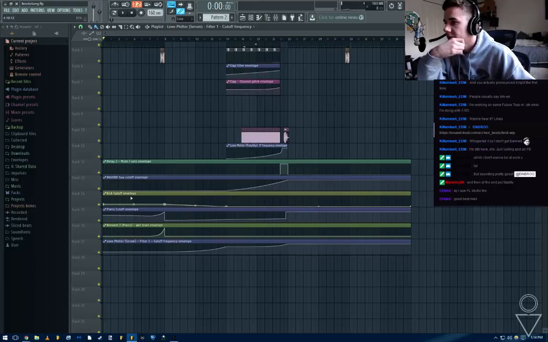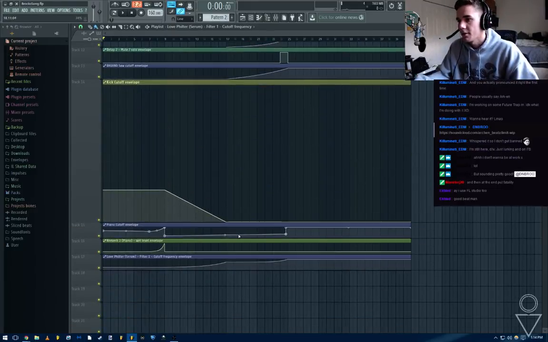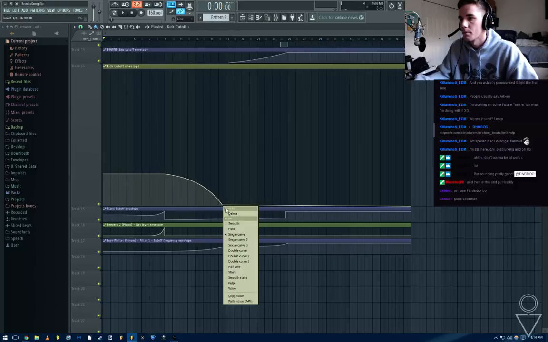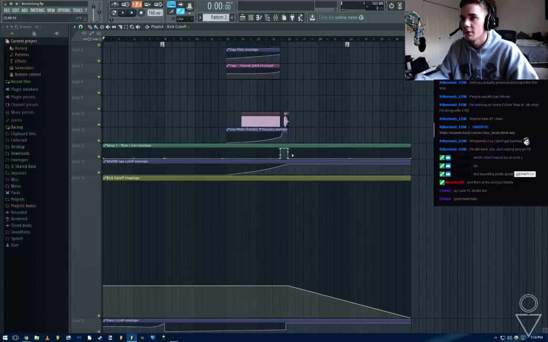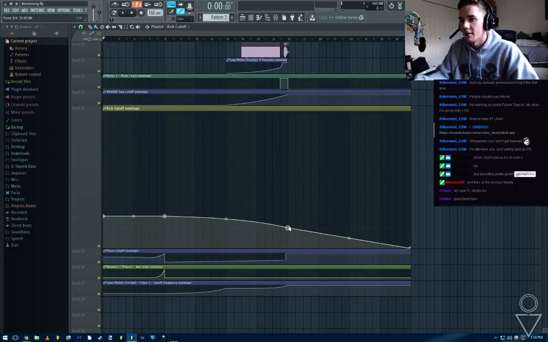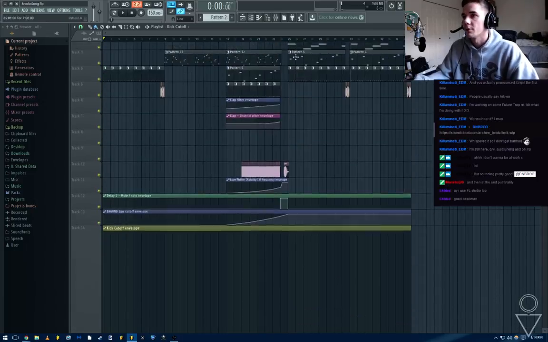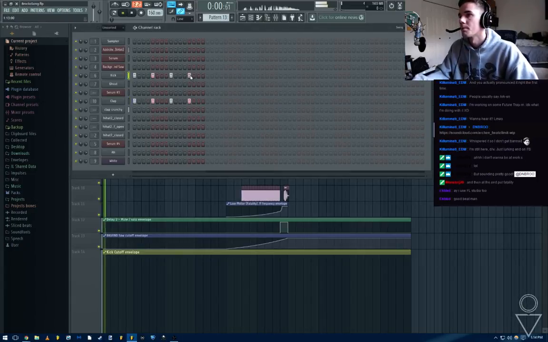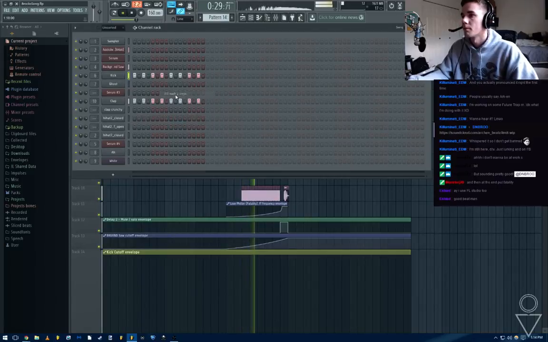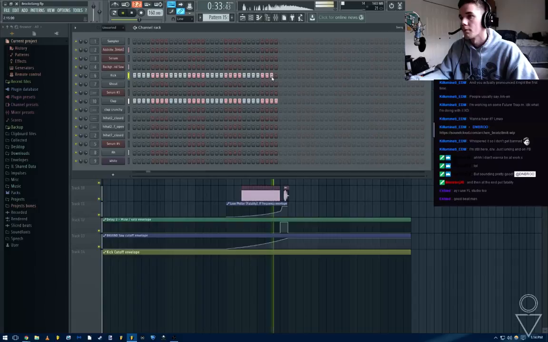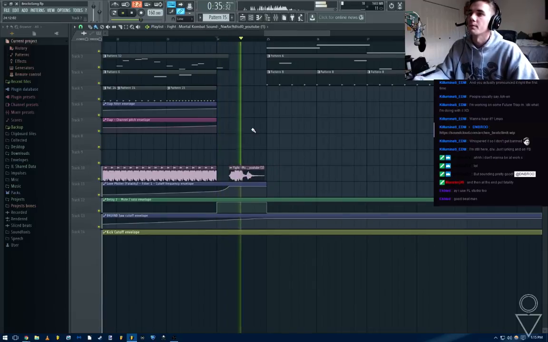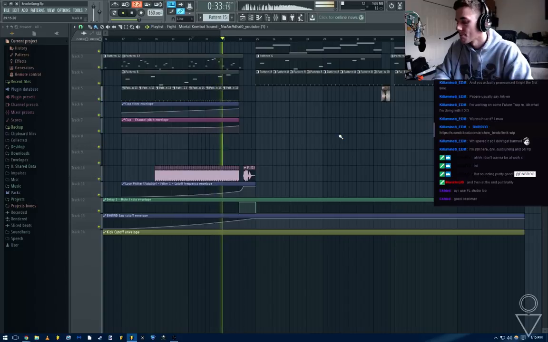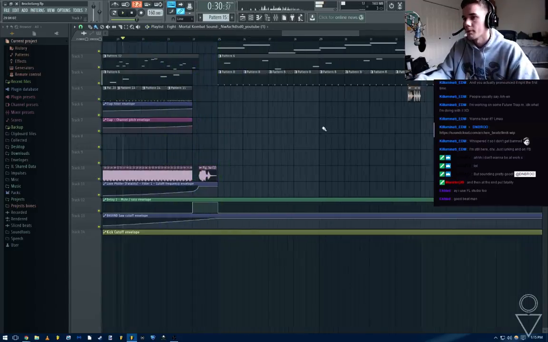Actually, which one of these is the cutoff for the kick? Perfect. It's going to take this one. Because you don't want any kick yet until the drop. So, yep, yeah, we'll lower this down to like there. Because we're going to add a kick drum in here too, for the build up. We're gonna take this, we're gonna move a little bit closer. Kind of liked it where it was.